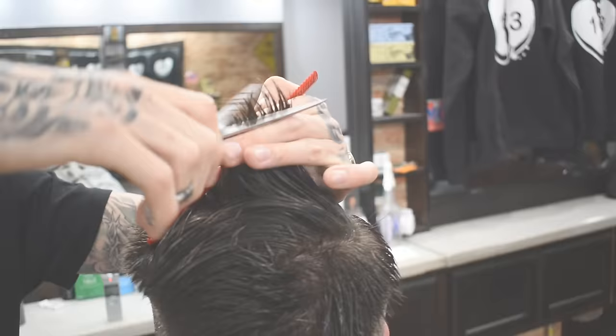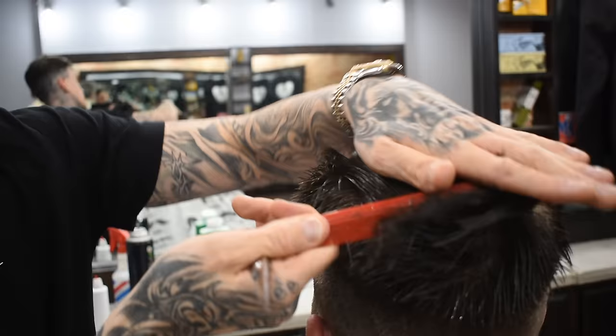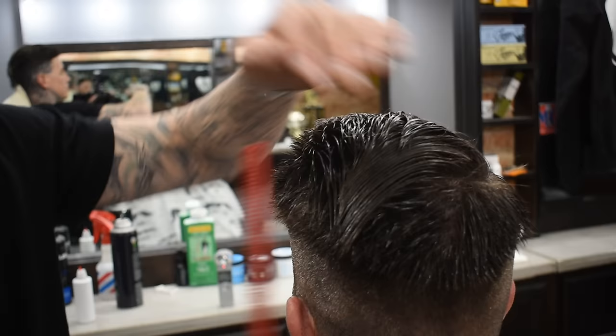And I'm just going to give this one pass, and I'm not going to cross-check it or come up like this, because I want it to be a little choppy. It's going to create texture and save me some time so I don't have to go back and texture the whole thing. Now you can see what needs to be cut.